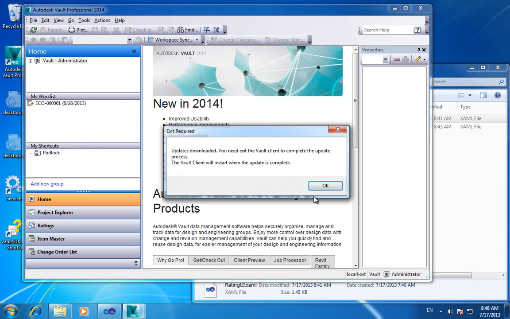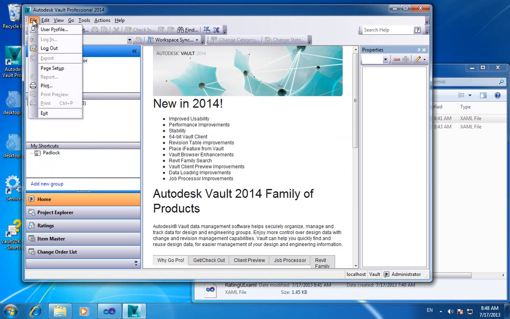It downloads everything, hooks them all up, and then you're prompted to restart Vault Explorer again.